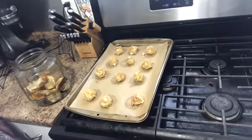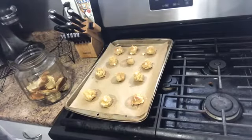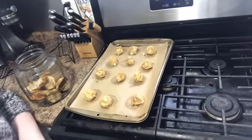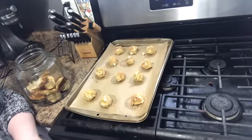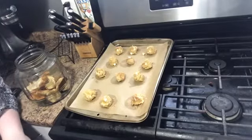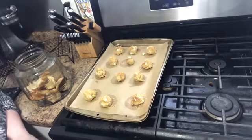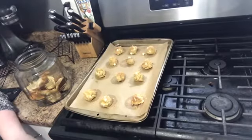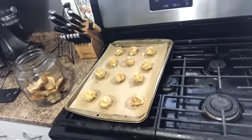Okay, how much longer is left on the timer? 17 seconds. And then I can quickly wrap up this video because I'm sure you don't want to stay another nine minutes watching these cook. Yeah, I know. You're probably already putting me on double speed. Honestly, I wonder how that sounds. Can someone let me know?